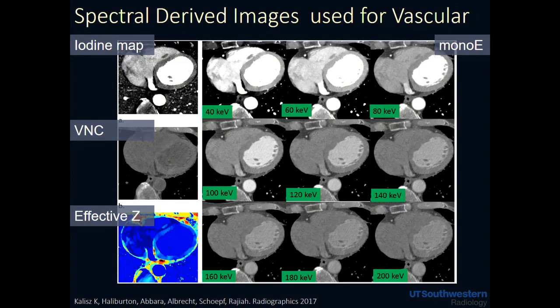And what you get is what we're now used to since more than a decade from dual energy CT. So for every phase of your cardiac CT, you don't just get one 120 kVp image, you get all of these and more. There's actually dozens more than this. But basically an iodine map that you can use for quantification of the amount of iodine in there. Since you know how much is in there, you can take it out and you get a virtual non-contrast image. You can get the effective Z, basically an average of the atomic number within the voxel. Since all voxels are so mixed, it's hard to know what that's good for. And then you can get a whole spectrum, usually ranging from 40 kiloelectron volt to 200 kiloelectron volt, simulated or virtual monoenergetic images throughout those ranges.